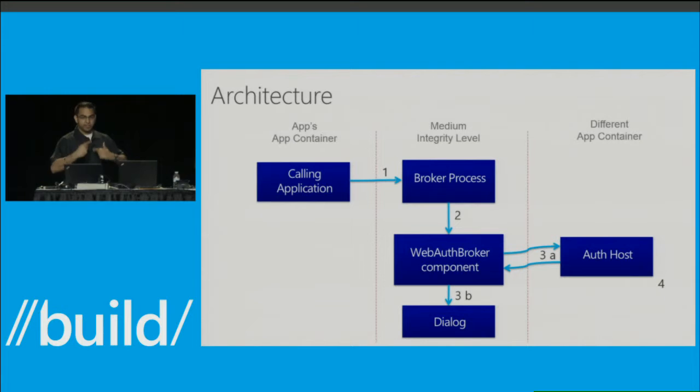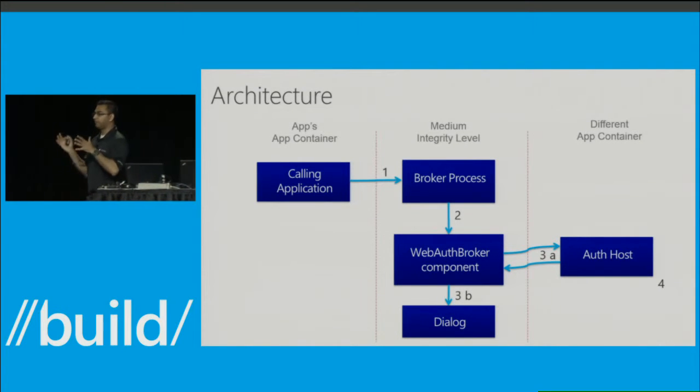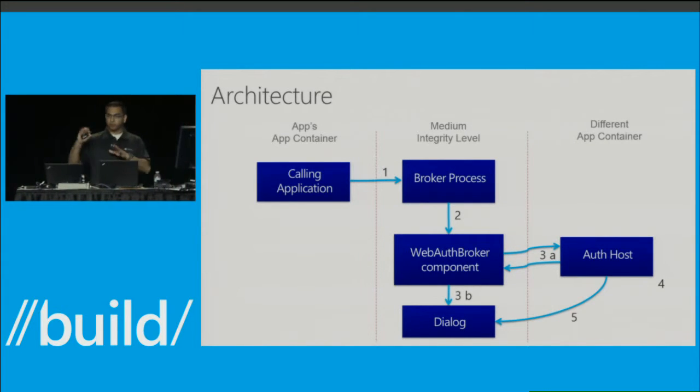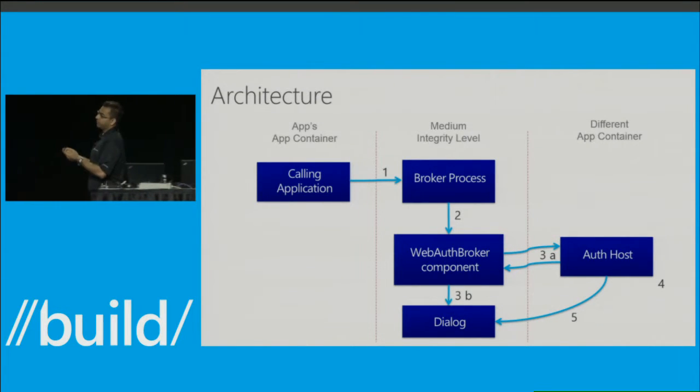The auth host is where, like I said, the navigational redirects happen. The login page is rendered, and you click on login, all that good stuff, right? Eventually, once you get to your success page and you are ready to go back, auth host goes back to this dialog, everything's basically torn down. All that is left is this redirect URL that we give back to the calling application. And then this calling application goes ahead, extracts that token, and goes for it.